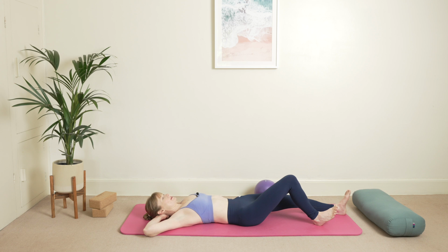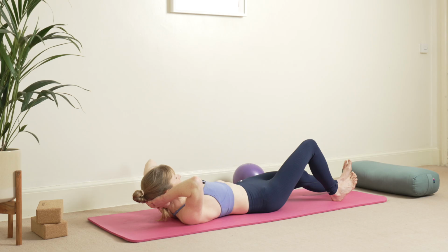Hold your breath. Stretch your ribs, so curling your head up. Feel that vacuum deepen there. Drawing the heels towards you, feeling the activation through the back of the legs. And then inhale. And exhale, come down.